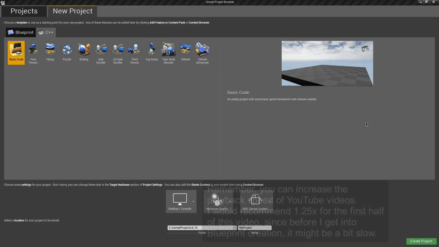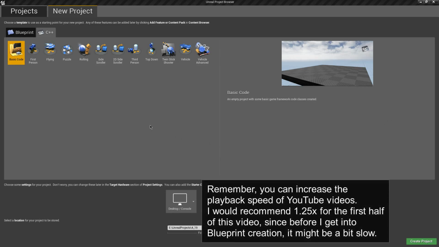Okay, to begin, I'm going to create a new C++ project. Now, even if you only plan to use Blueprint for the entire duration of your project, I still recommend that you create a new C++ project whenever you create a new Unreal project.